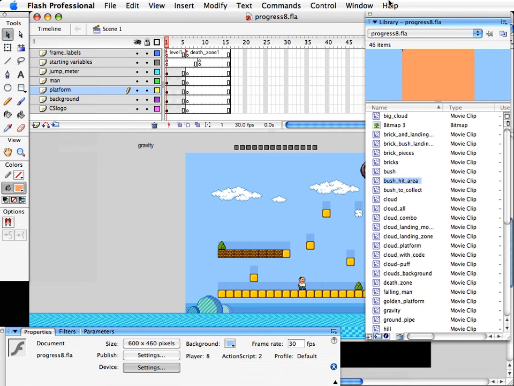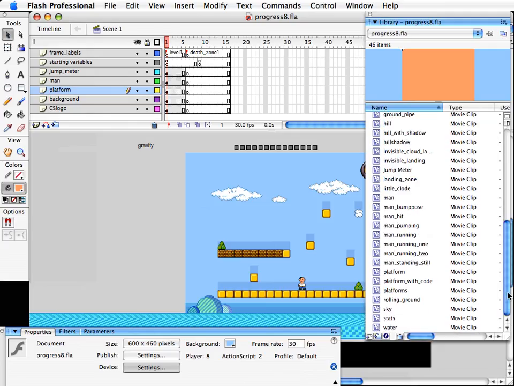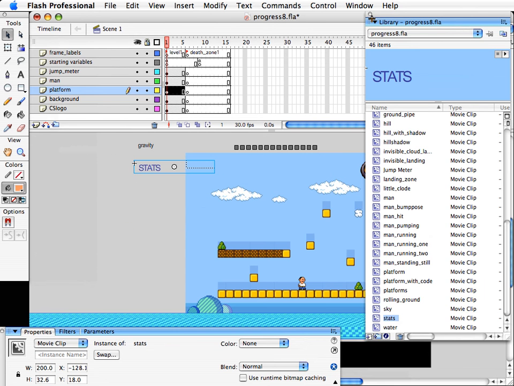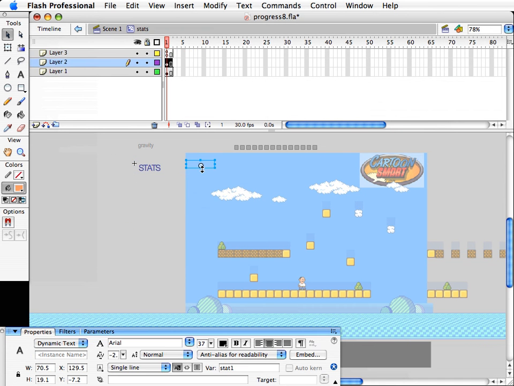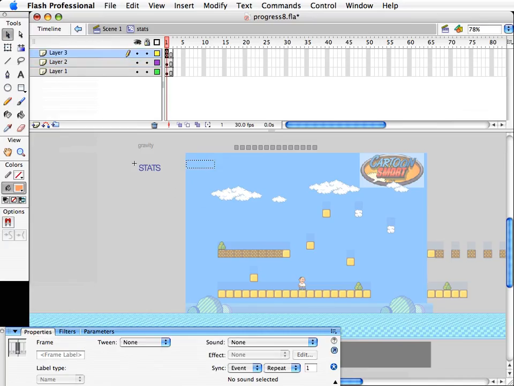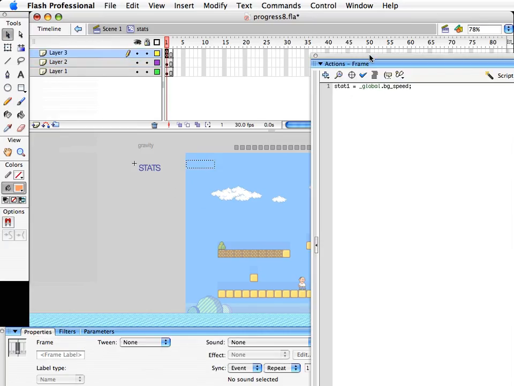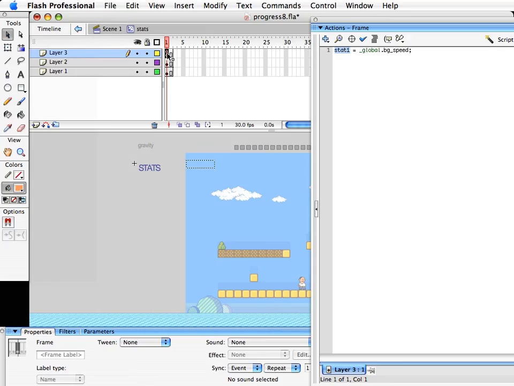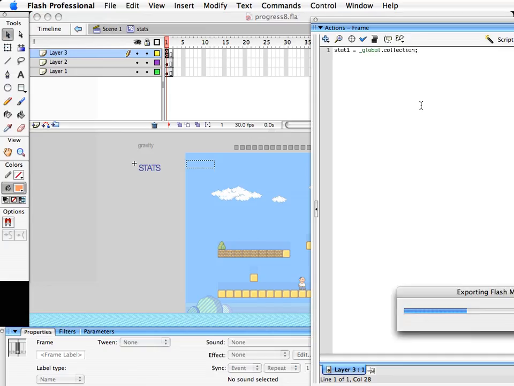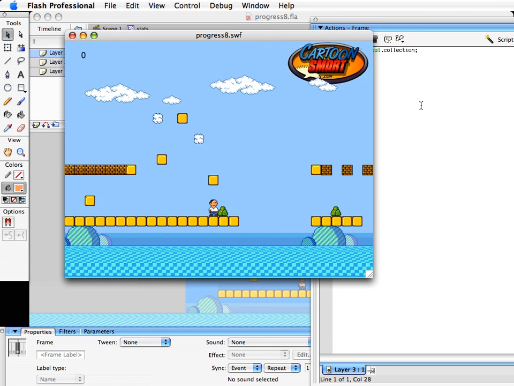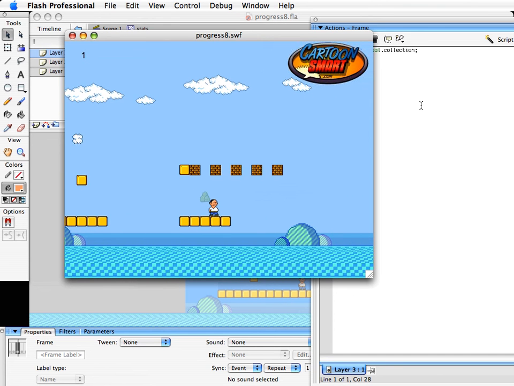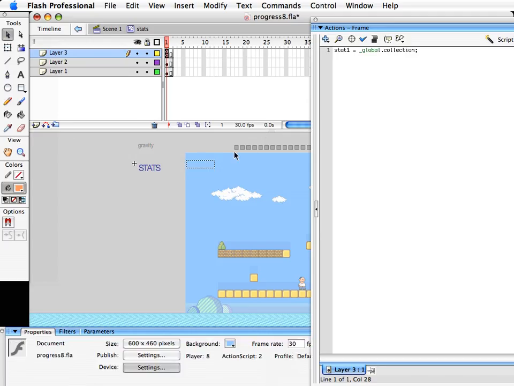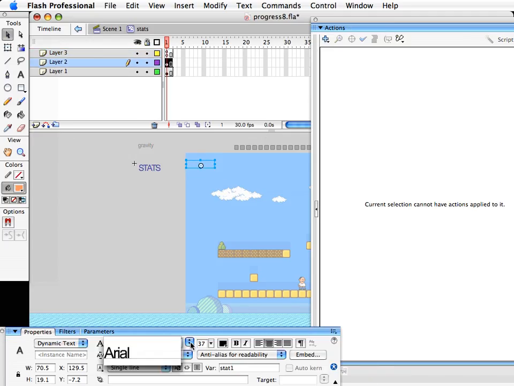from before. Let's grab this guy. We'll bring him back into existence. This time though, what we'll do is stat 1, this statistic right here, is going to equal global.collection. Okay, and let's see how that works. Okay, currently equals 0. What about if I touch it? Yep, counts up. Cool.